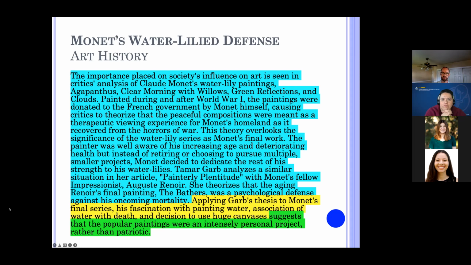Comments or questions about this one? I don't want to go against what you said, but I actually kind of liked the abstract, only because it may be that I'm more letters and science oriented, so this is kind of up my alley. I do think there are definitely some issues with it, particularly the fact that the entire blue is half the abstract. That's a lot. I wish I would have seen a bit more of the yellow and green, because I really think that's the most interesting part of what the abstract is about. I do think it's really interesting. I just wish there was a little bit more of what they had found.